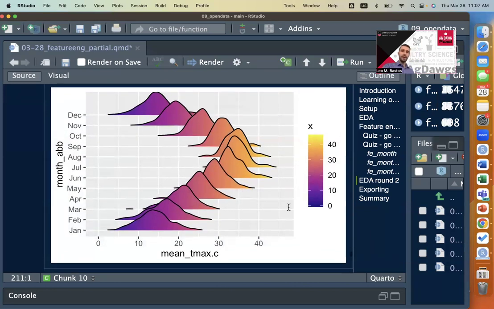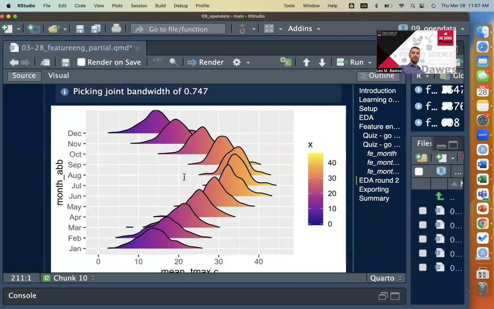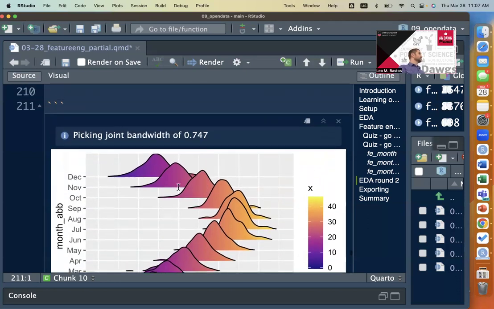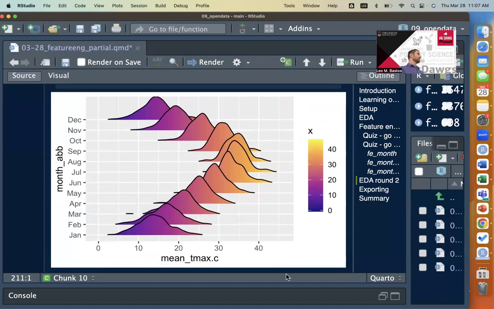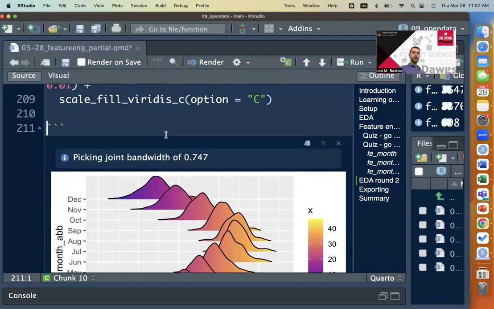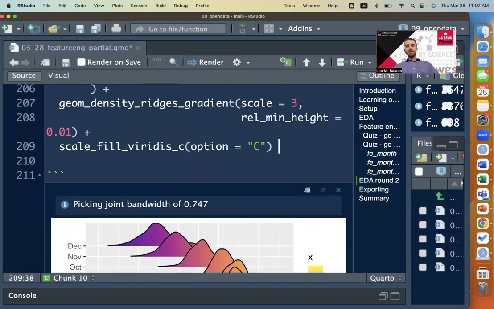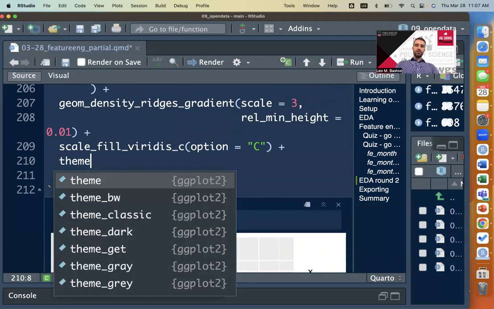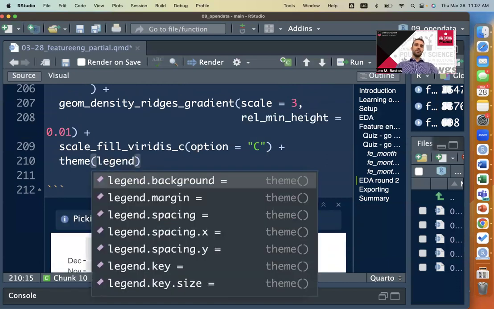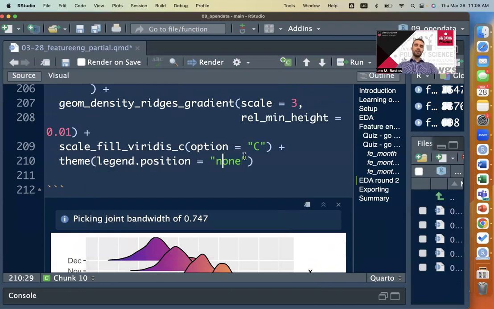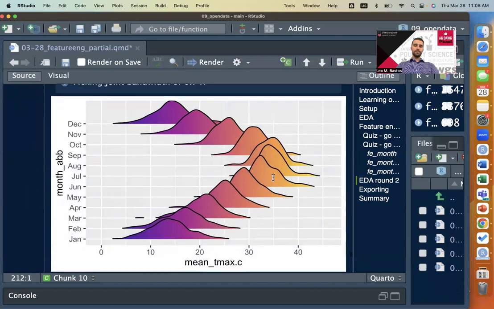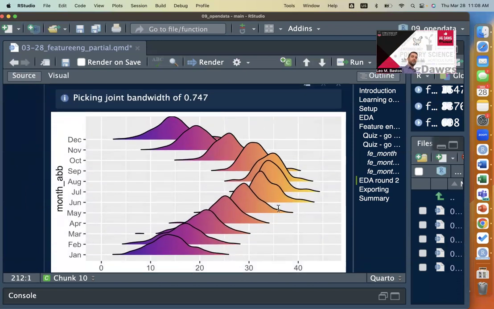And then lastly, this legend is the legend for the fill, right? But we really don't need it because it's just giving an extra visual aspect, and we have those values on the x-axis. So I just want to remove the legend. We add a plus, we call the function theme. It has an argument called legend dot position, that if you set to none, it basically removes the legend for us. And this is how it should look.